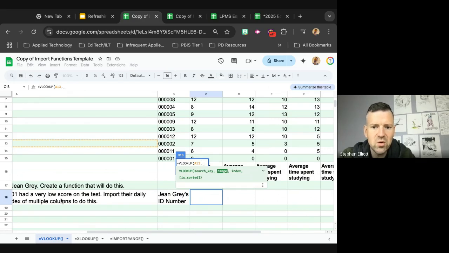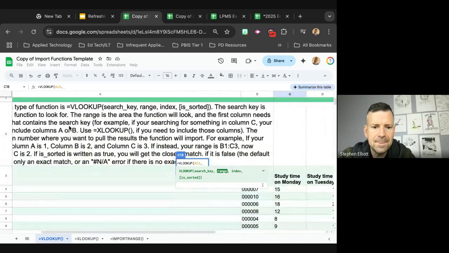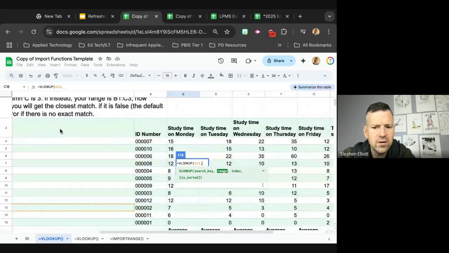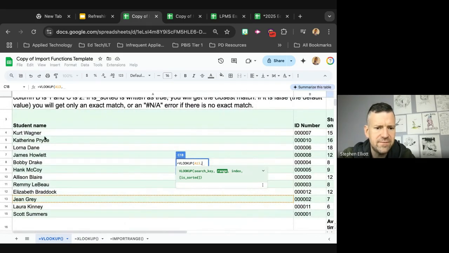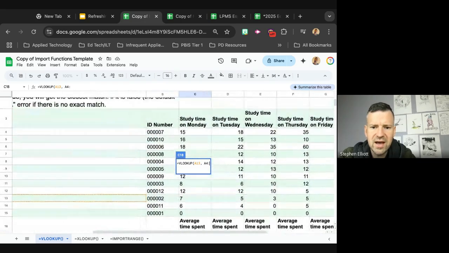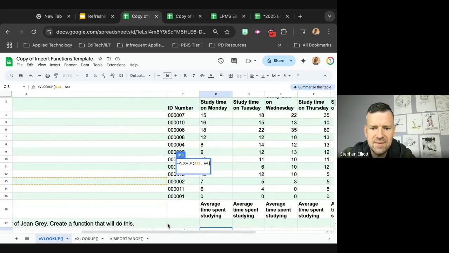And the range is going to be A4, because the names start on A4. A4 to, let's just go to the ID numbers, which is going to be B15.